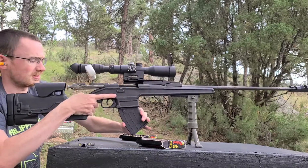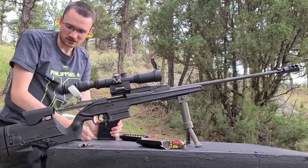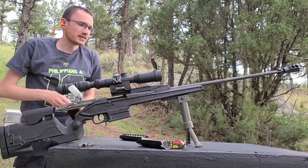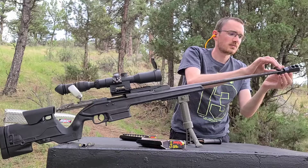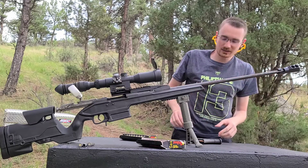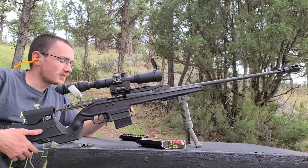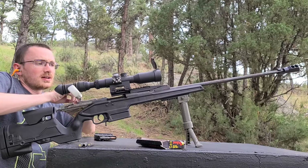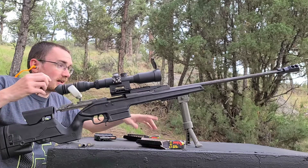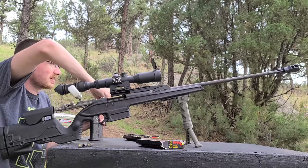Alright, so I got one round in here. I want to check the muzzle brake, make sure we're clear. We are clear. Muzzle brake's hot. It's not loose at all, though. So that's really good. We already got, I don't know, 10, 15 rounds through this, and muzzle brake hasn't loosened yet, and it's still there, so that's a really good sign in and of itself.